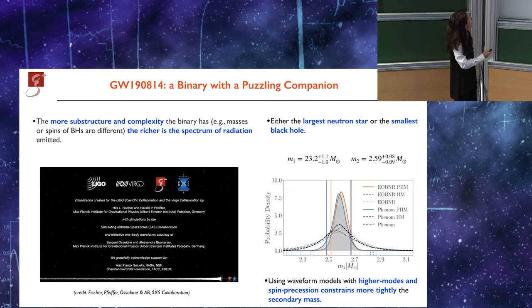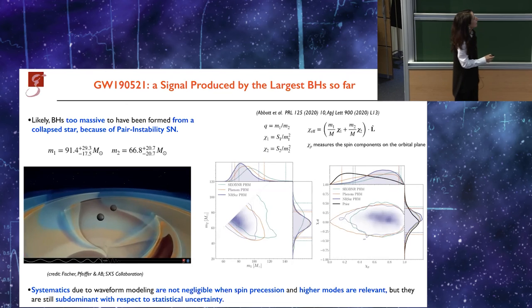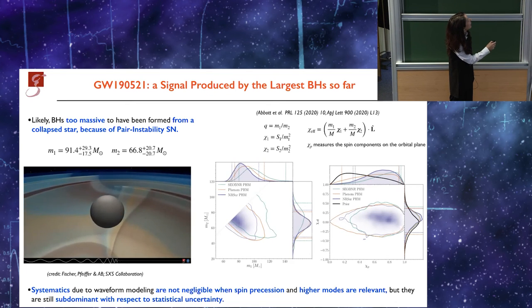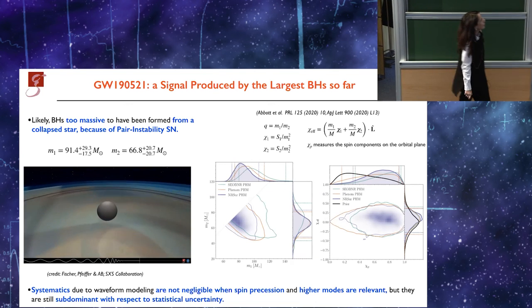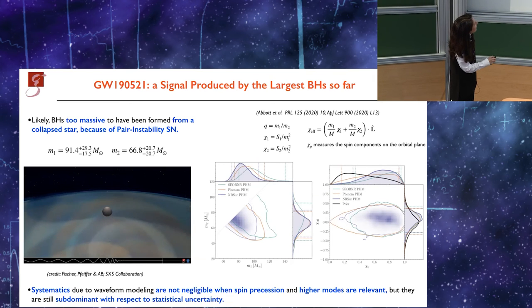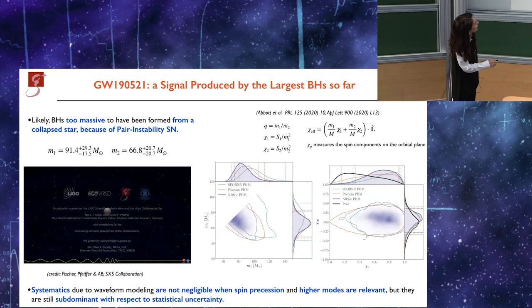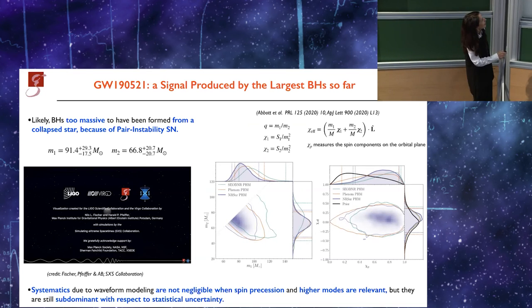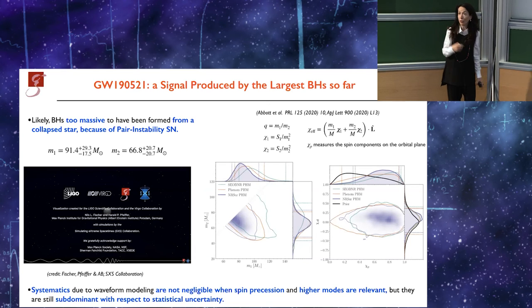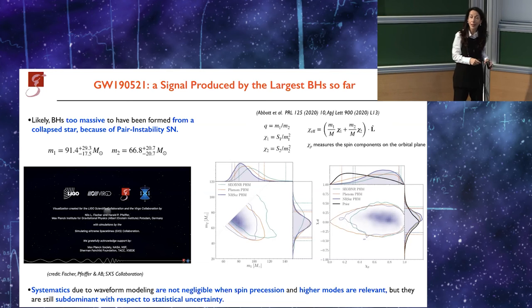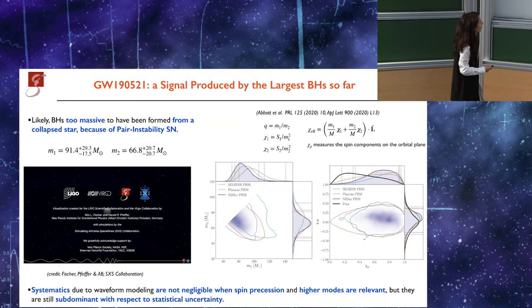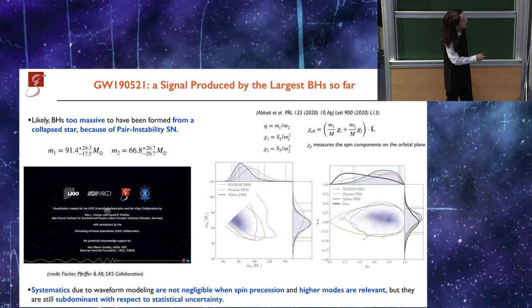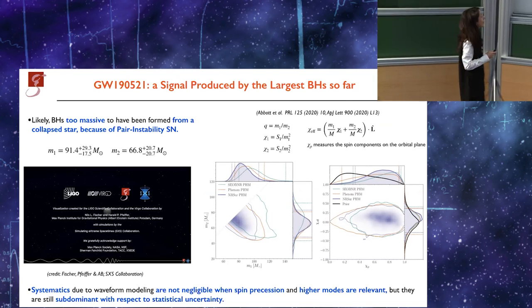The other example I wanted to give is GW190521. This is a simulation now, a numerical simulation produced by Neil Fischer in my group. You can see the very large masses. It's a very short signal. Unfortunately, you cannot see this plot if you are in this room. These are the plots of the masses and the projection of the spin on the orbital plane here and along the direction perpendicular to the orbital plane on the right. You can see that now also the NR surrogate is included because this was such a high mass system that the method that interpolates the numerical relativity simulations could be used because the waveform was quite short. Until now we are not dominated by systematics, even if there are differences between the models. We are dominated by the statistical uncertainty, which is set by the signal-to-noise ratio in the detector.